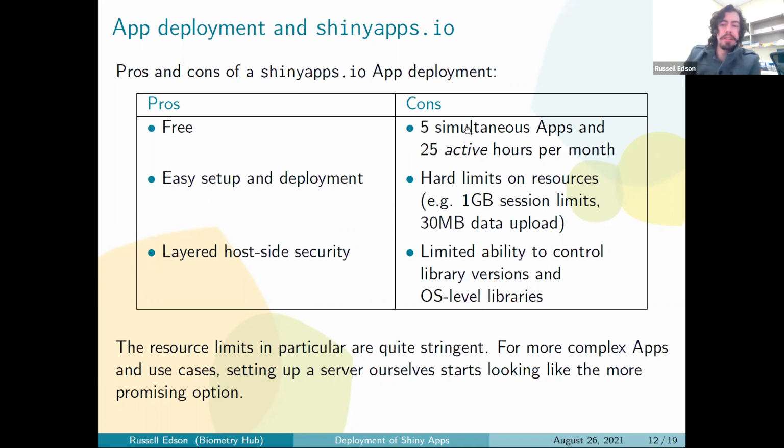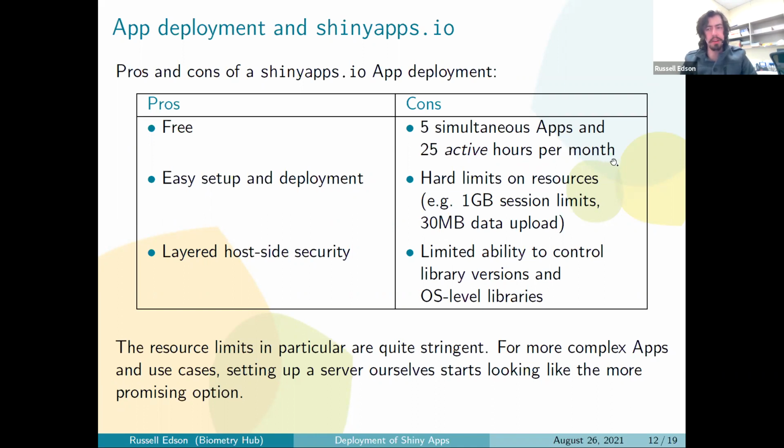The serious cons: you have 5 apps simultaneously and 25 active hours per month. An active hour is any time a user anywhere in the world is communicating with the Shiny Apps server to access your app. That counts as time in those 25 active hours per month.